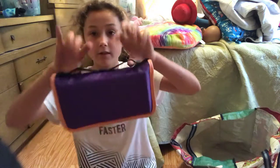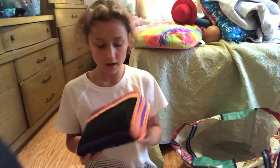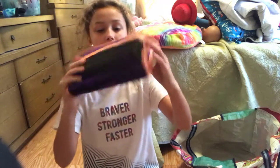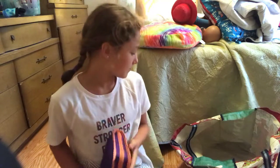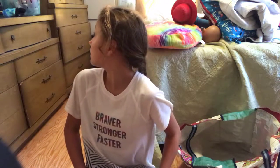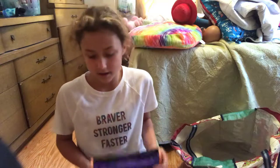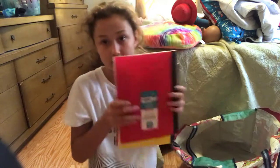It has a little handle right there, if I want to hold it. Yeah, this is a really big one. I like this one. See, I got a different color, but I gave it to my sister because I thought it was bigger. But it wasn't, so I just got this one. And I got the composition notebooks.